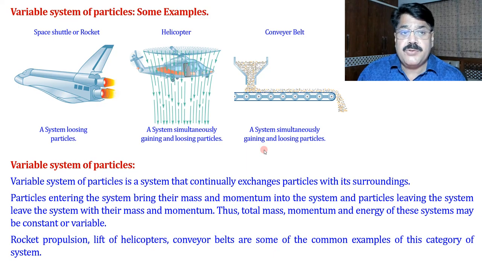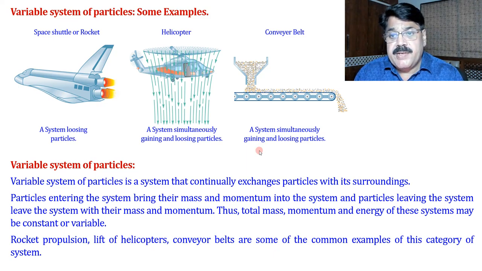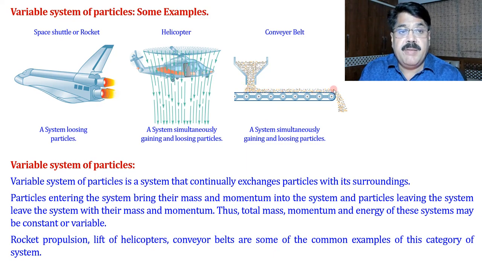But what I want to say here, there may be a case, say a system of this helicopter, this gas. If you enclose this system in this enclosure, you can see the amount of air is constant. So mass is constant. Similarly here, if you enclose the system from here to here, mass is constant. So we cannot say it is a variable mass system.